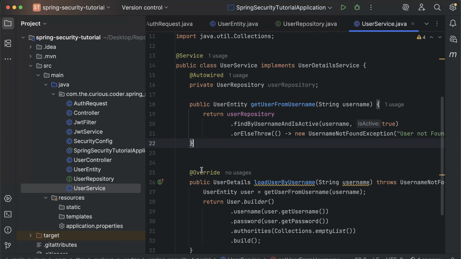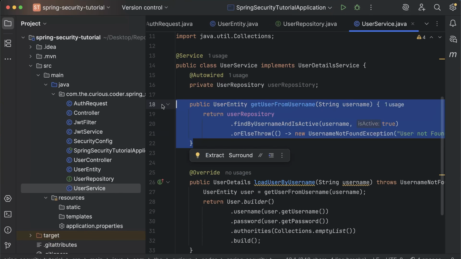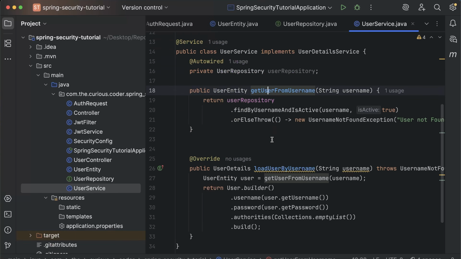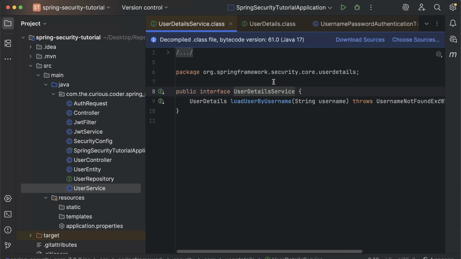Cool. So here in this user service, we fetch the user from the database, and this implements UserDetailsService, which is actually a Spring Security interface that Spring Security provides us.